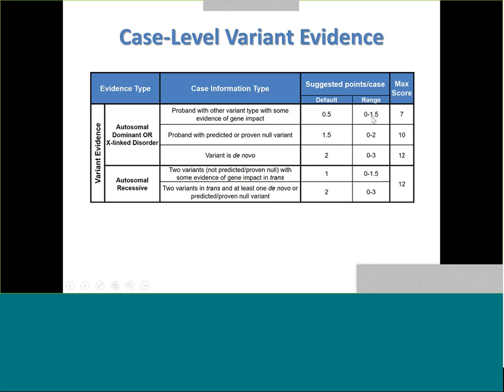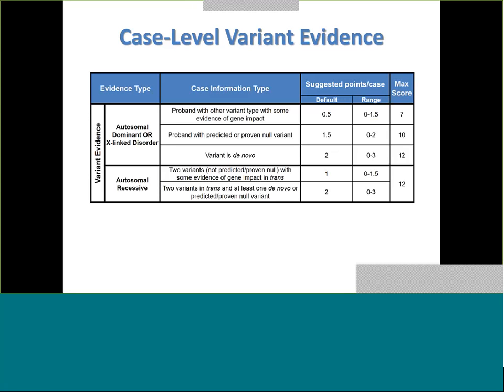So I think this is where a lot of questions come in. You know, what types of evidence can I count to support the variant? What types of evidence would make me think I can increase the number of points or may want to decrease the number of points? So that's what we wanted to really try to address today. So, you know, please, as we go through these examples, just let us know if you have any questions or any thoughts on how you would want to score this evidence that we're going to present.